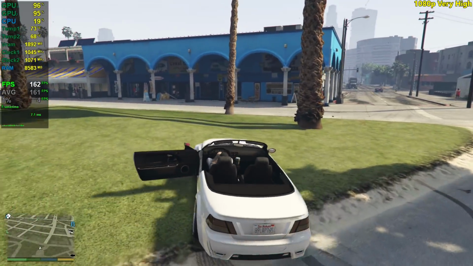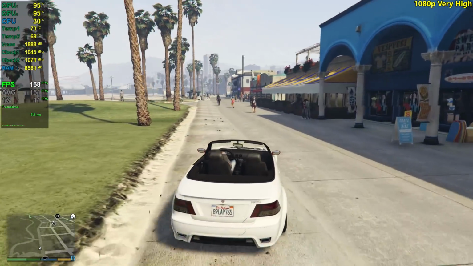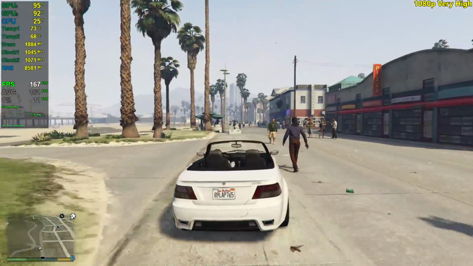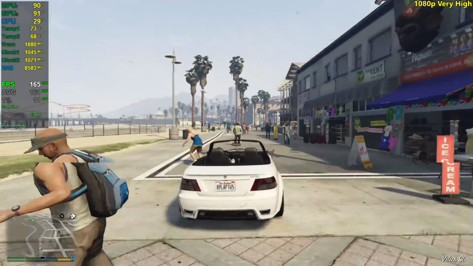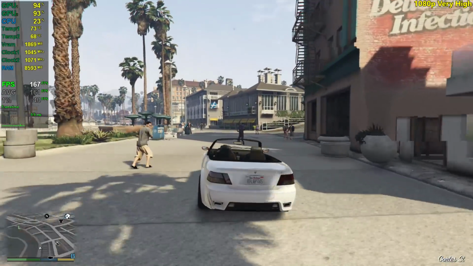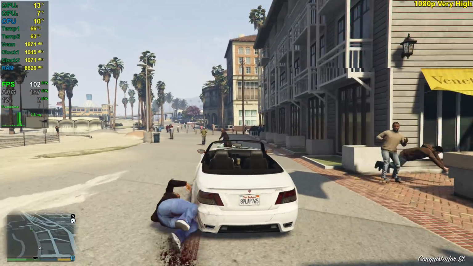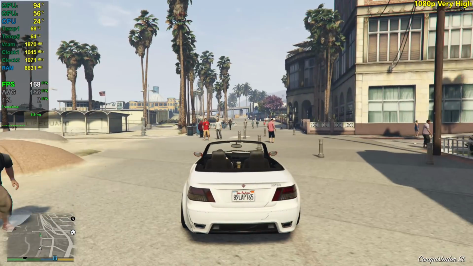Yeah, again, guys, that's just because the FPS are still going really high. It happens in GTA 5, you know, just suffering from success, I guess. 690. Holy crap. Okay, yeah, this area isn't as GPU intensive, so it gets really high frames.